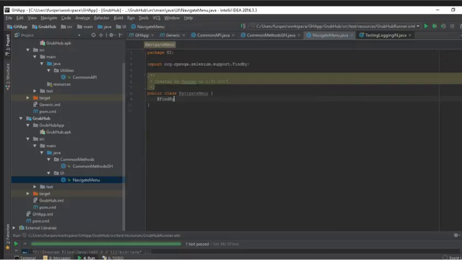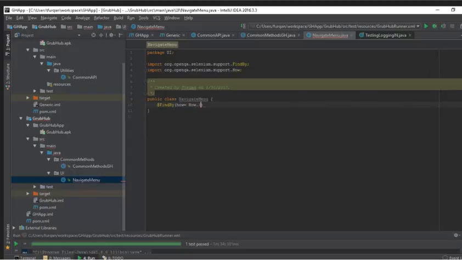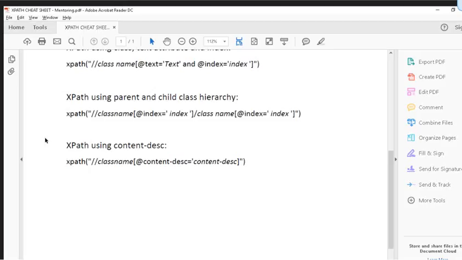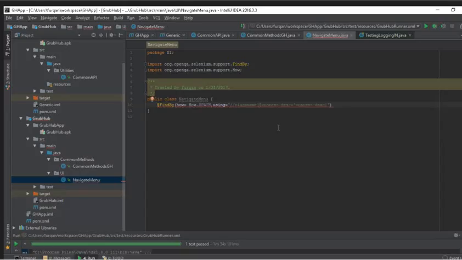So add FindBy how is equal to How.XPATH, and the XPath using... So what are we using? From what I see, there are only two things available to us: the class as burger button, the Android widget image button, and the content description. So let's copy this and use this content description right here. Just notice I kind of messed up a little here.